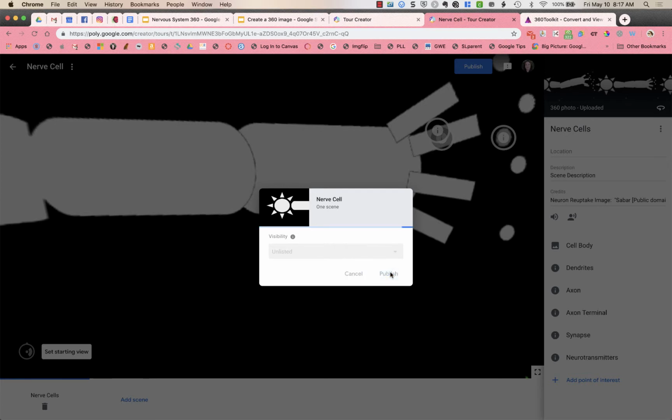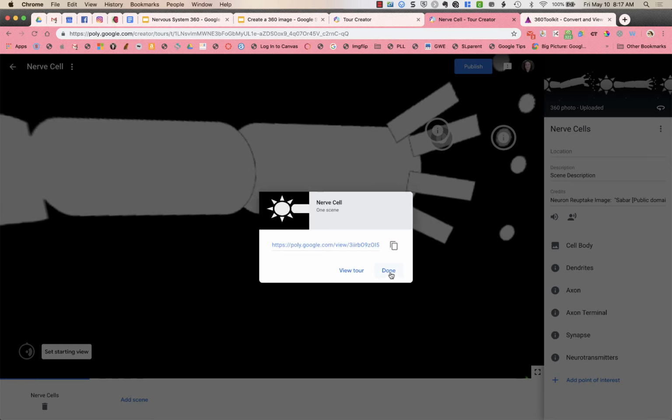Now, anytime I make any changes, no one is going to see your changes until you publish them again. So if I need to make a change after I've turned in the link, I need to make sure I choose publish, or else no one will see the change. The link will always stay the same URL, but again, you need to republish if you've made any changes.